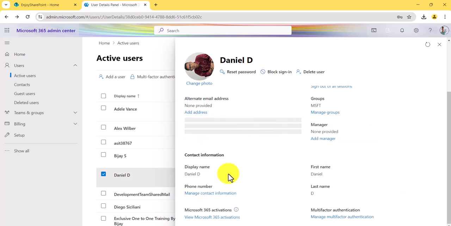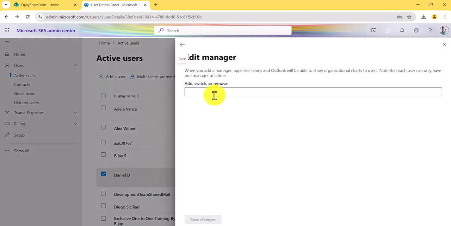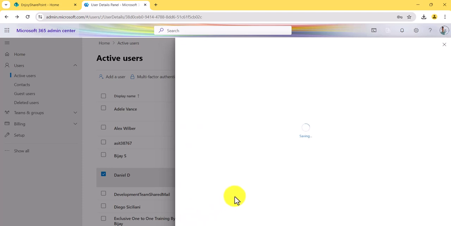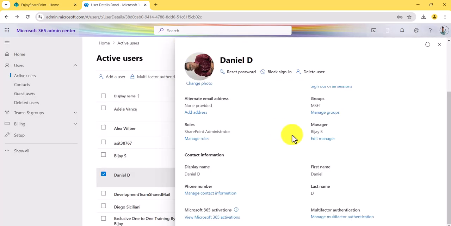And then there is another important field I'll show you. A lot of times you want to set the manager for the user. You can see this field here, click on manager, and then you select a user. Suppose I select this user, and now I'll save. So now this user becomes the manager. You can see the manager now. Once you set this, in Outlook and everywhere you can see the hierarchy of your organization. You will be able to see the manager, and under that the people who are working under them.